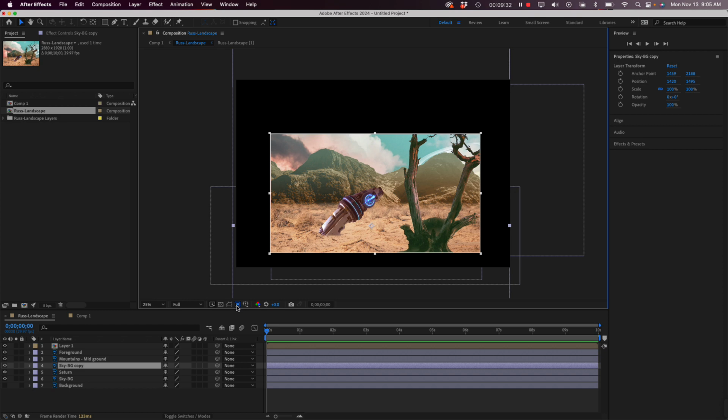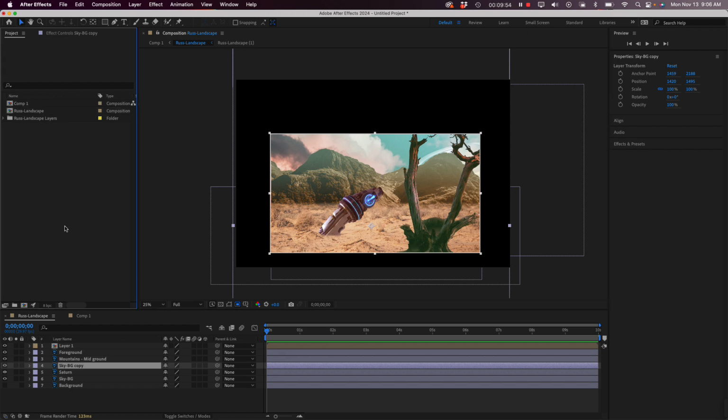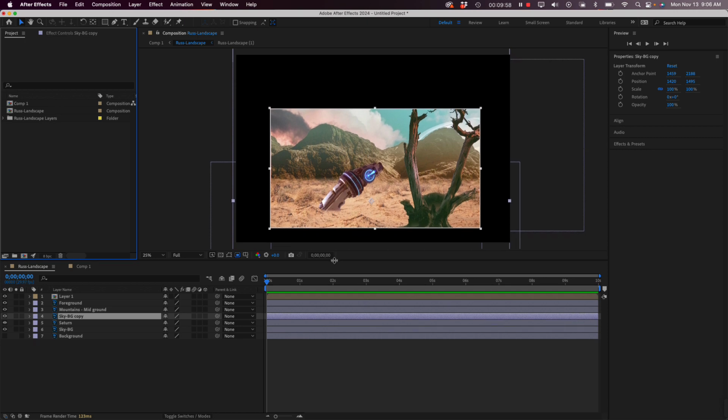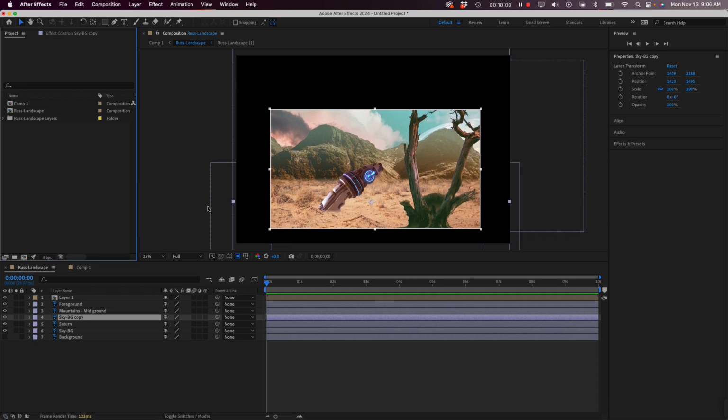And I can turn that off if I need to at any time, turn it back on. Just consider it cropping within After Effects. I could crop my entire composition to this if I wanted, but I'm just going to use it for reference so that I know roughly where I want to work at. So I'm going to start with this tree that I've got in front. And like I said, we're just going to use simple 2D transforms to do most of this.